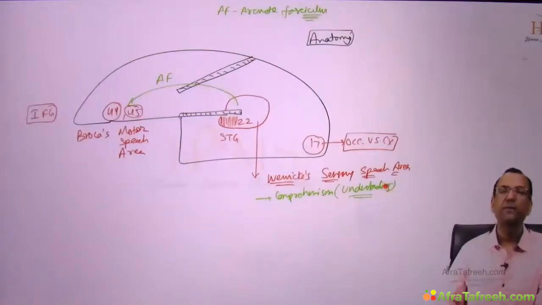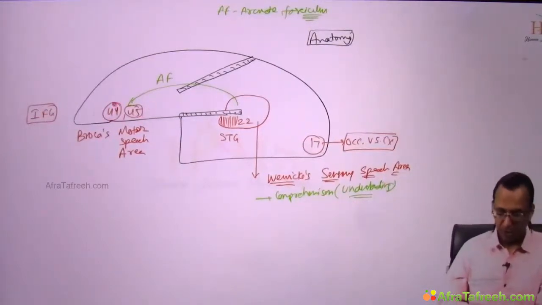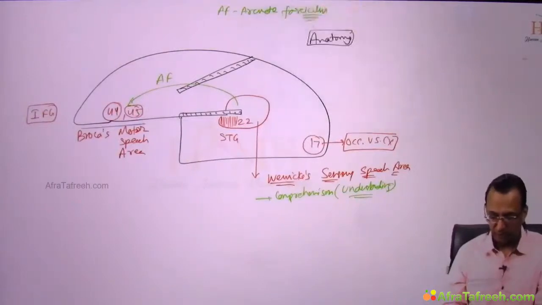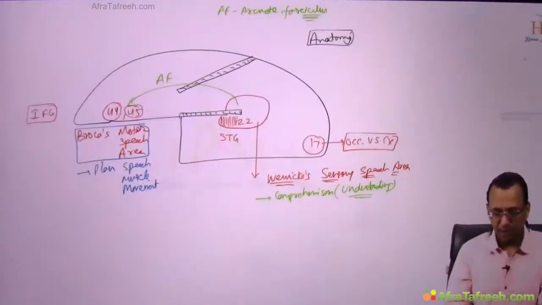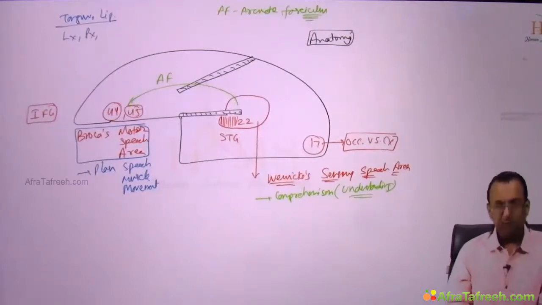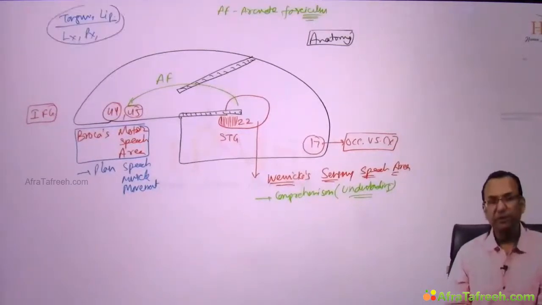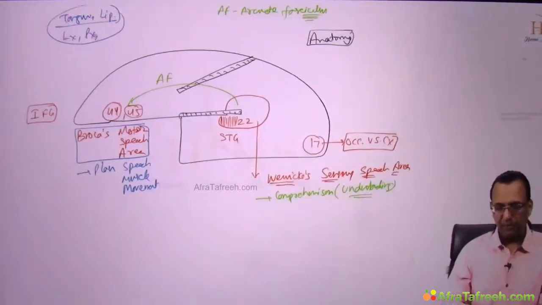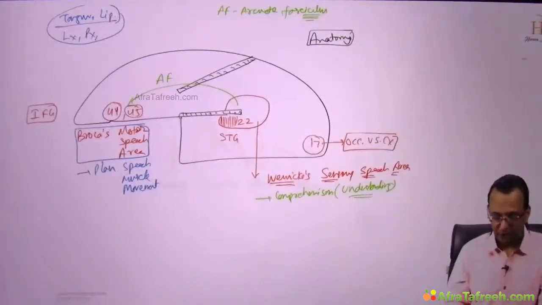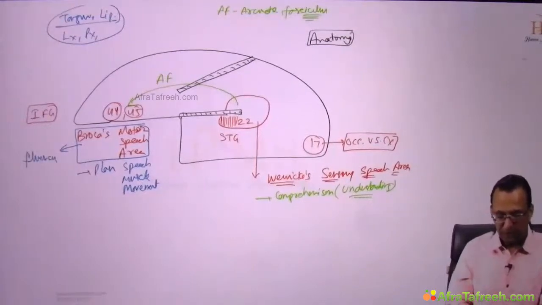Then what is the area number 44 for, 45 for? It is to plan the speech movement. If you're telling this is planning the speech muscle movement, just planning, yes, just planning. Can you tell me some speech muscles? Yeah, maybe the tongue muscle, maybe the lip muscle, maybe the larynx, pharynx muscle. They are all involved in speech. So you are telling that you have to plan tongue muscle with the lip muscle, larynx, pharynx, otherwise there could be a problem with the fluency of language. Yes, it is maintaining the fluency of language.